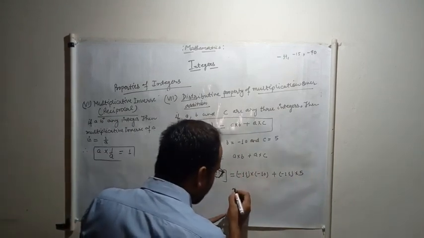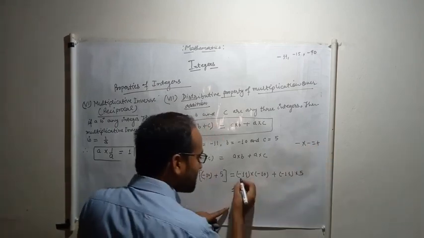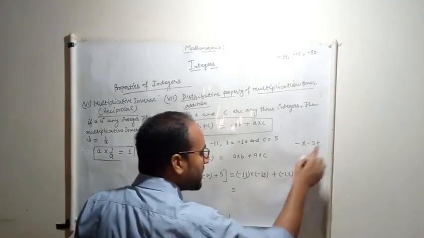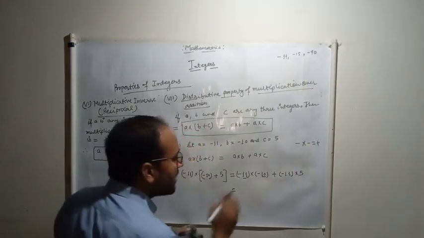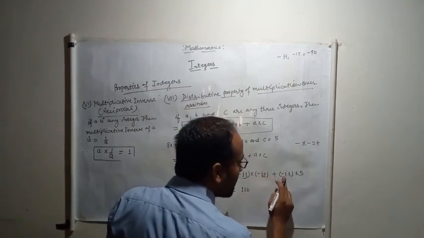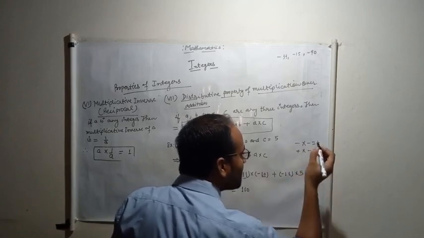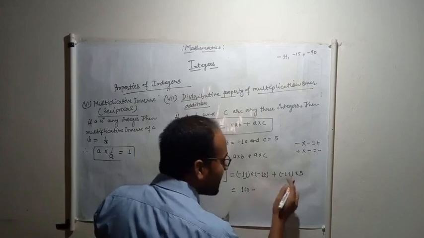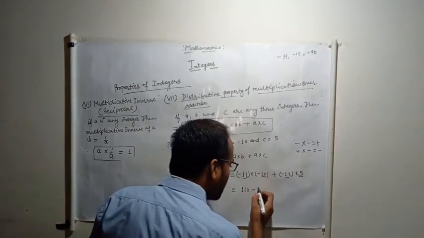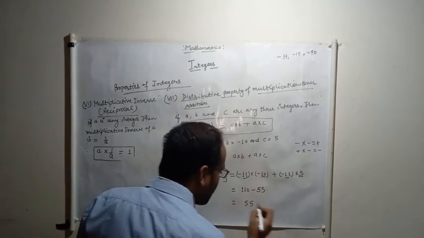Students, first I will solve this right side. You know that minus multiplied by minus gives plus. So minus 11, and then we are going to multiply the absolute values. Minus minus is plus, I am not going to write that plus. 11 into 10, you get 110. Here is a plus sign. Here is a minus. Minus multiplied by plus, or plus multiplied by minus, you always get minus. So plus minus, we get minus, and then we multiply the absolute values, 11 into 5, we get 55. Subtract this one. In this case, we are getting 55.